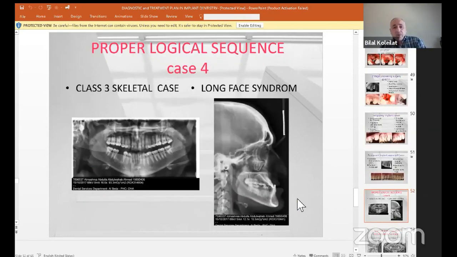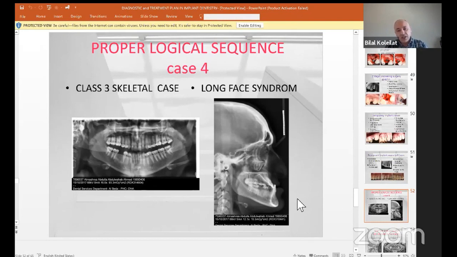Now, we can go a little bit further than the conventional cases, especially since I know that there are maxillofacial people working and maybe attending this. This is a recent case, a patient with a proper logical sequence. He's a class 3 skeletal case. You can see the cephalometric, planned by one of our colleagues in Rashid Hospital with the orthodontist.